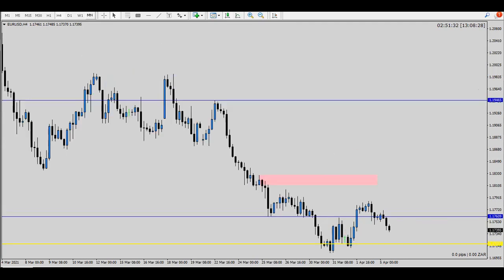So looking at this on Euro Dollar on the H4 chart, as you can see in here, price did find some sort of a level that it has reacted to. It has traded to the downside, pulled back, formed a lower high in here, and traded back down again. What I find very interesting here is that we technically don't have a candle close below here. The current candle is trading below.